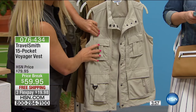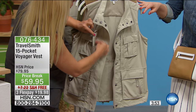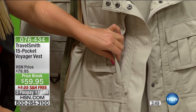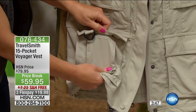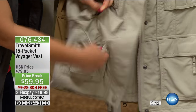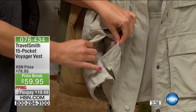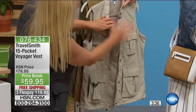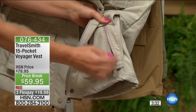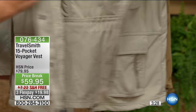So back here on this one, we have 1 pocket here, which you can put small items in, 2 right here, which you're going to keep your travel essentials in. And then down here, actually, we have 3, believe it or not. So open this guy up. We have 1 here in the front. That's so great. Little small 1, 2, and then 3. This will be an actual pocket you use for your hands, not for stuff. Same on this side, slightly different. You got another little side zip. So let's say you have coins or a little something precious you want to keep all zipped up. We've got that there.